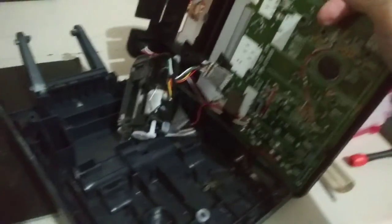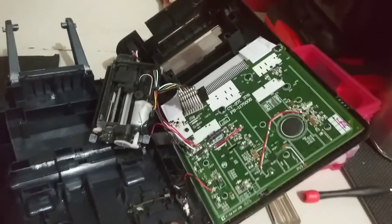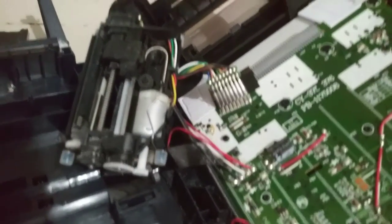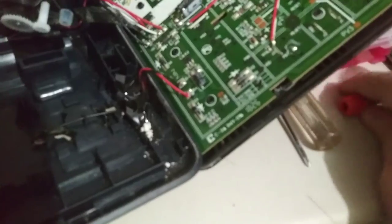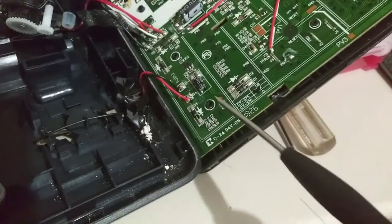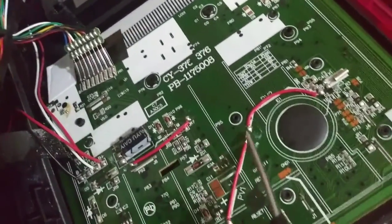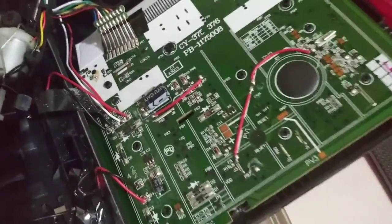Okay, we're going to open this up now. Is that cool or what? Do you ever think there would be that much stuff in a little calculator? We got that big little circuit board there and some metal right here. I'm going to go ahead and take these screws out here, here, here, here, here, here, and here.